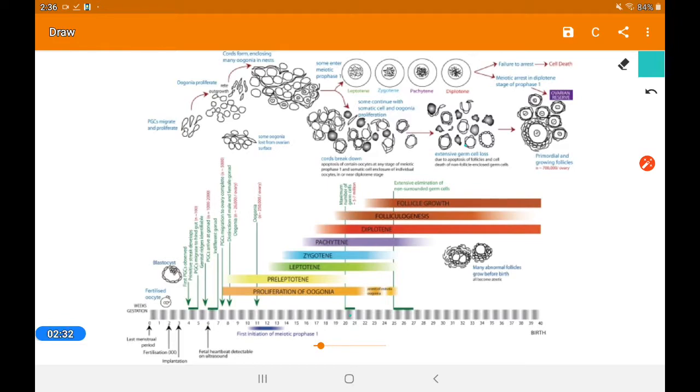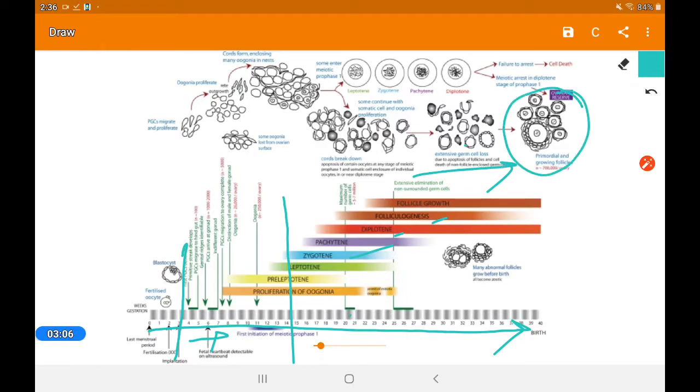We can see it in another way. You can see one girl child when she is inside the mother's body in the embryonic stage. Here are the weeks. Here is the blastocyst. The embryo will form, and you can see that zygotene will start from the 12th to 13th week. After that, the zygotene, pachytene and diplotene stages it will cross, and ultimately this process will stop at the time of birth.